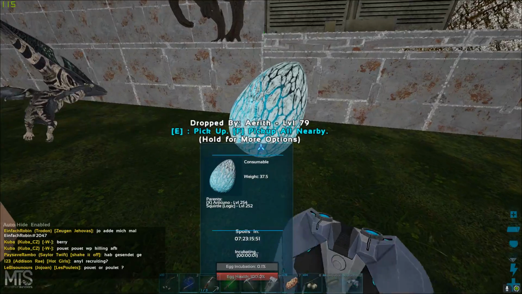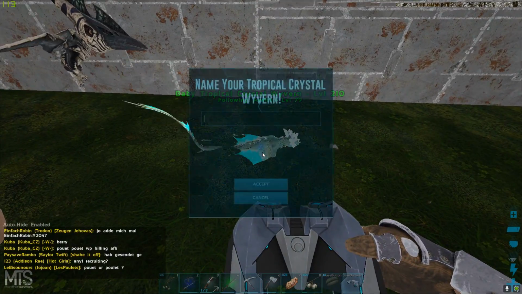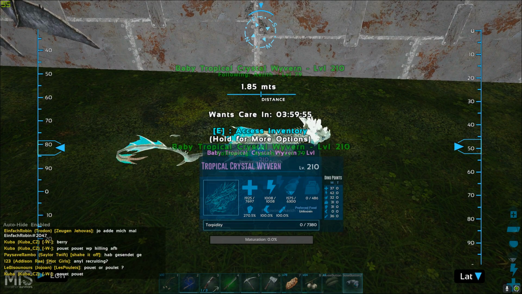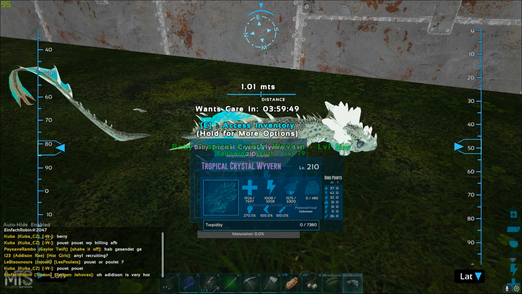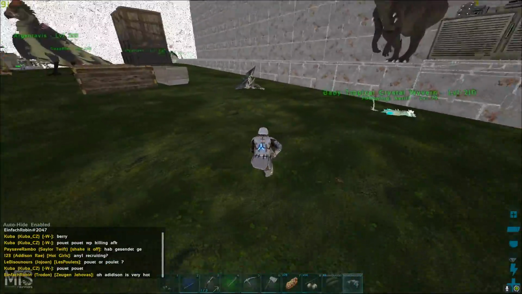Yeah. So, we're popping a really good tropical wyvern egg. It's got a few good stats that I really want to get on it. It's got like 42 stam and like some good stats. Yeah. Okay, nice. So, we got a female. It got the 42 stam, 37 HP, 31 and 31. Honestly, not too bad. It's an imprinted wyvern, so I'm really looking forward to using this.